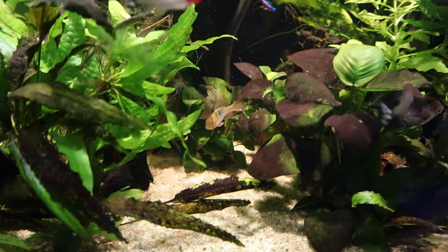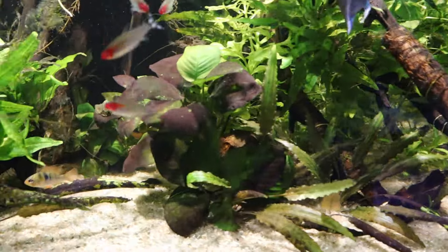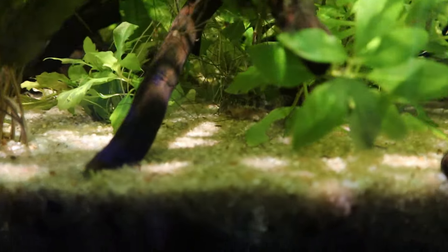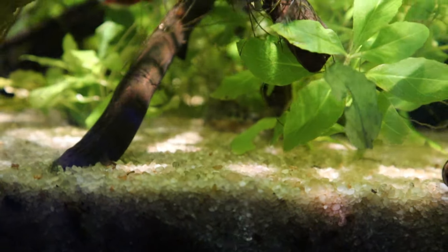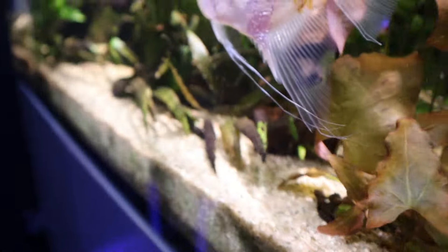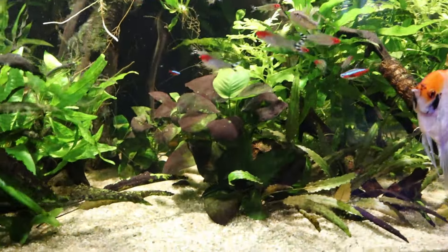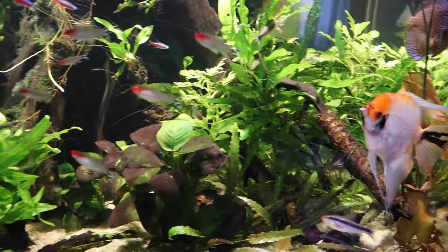I used to have a gold ram but it died — another loss I didn't mention. I have a bunch of peppermint cory catfish — a big colony. When they were in my 30-gallon tank they started to breed. I haven't seen new baby cory cats here but they can breed in your tank even when you're not trying, once they're happy and comfortable. They're usually hidden somewhere in this plant jungle.